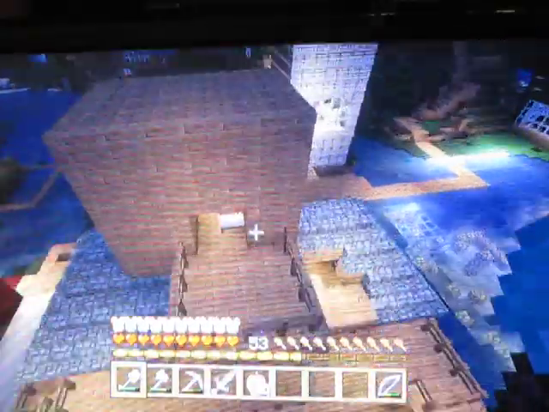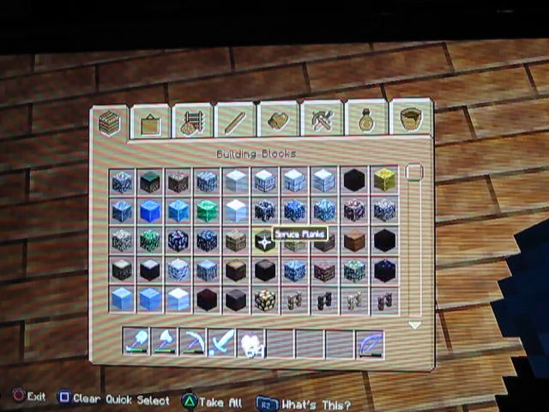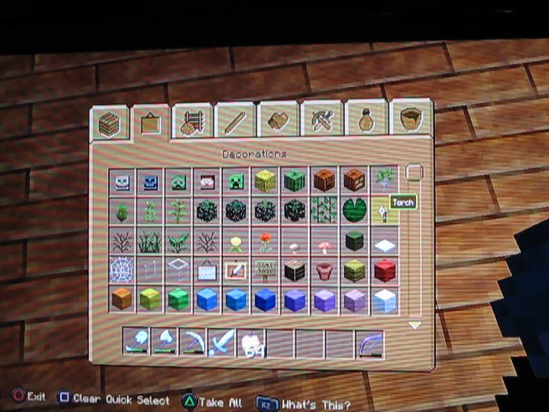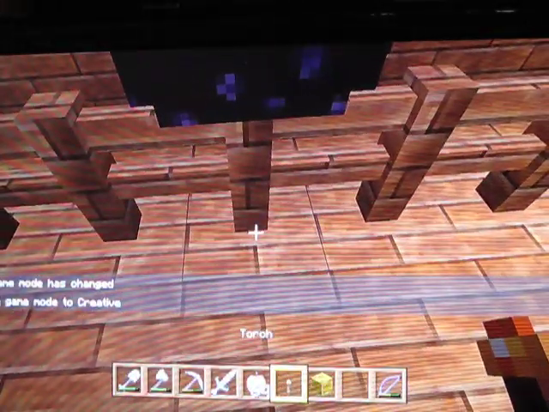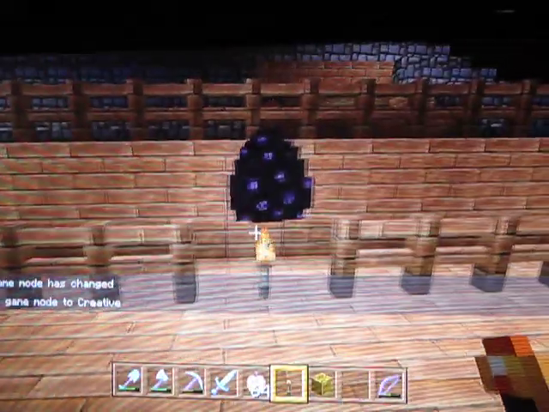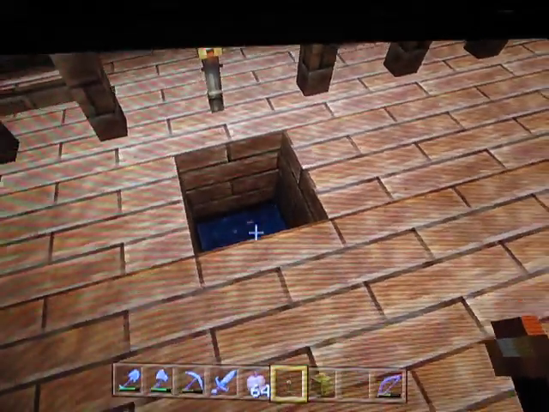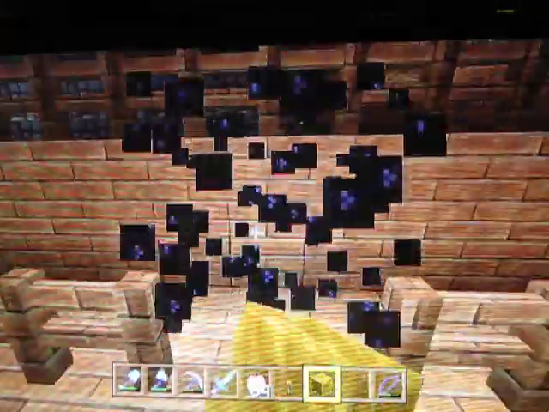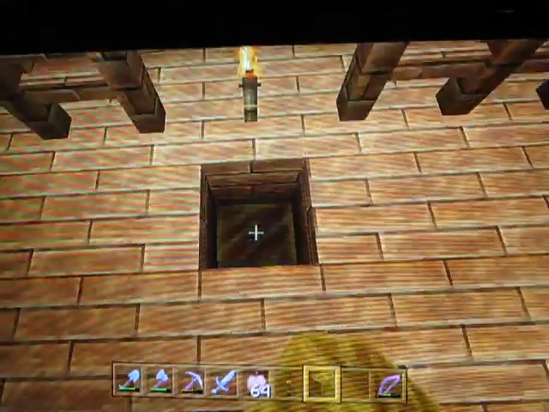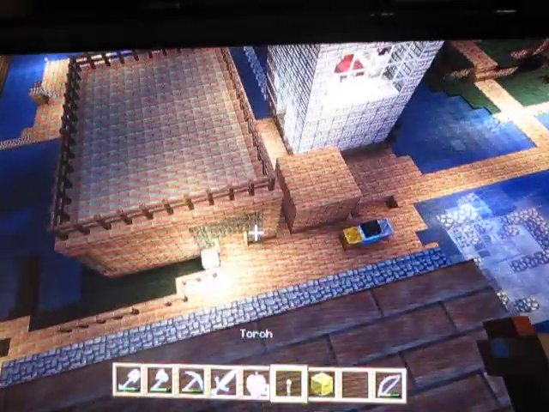Where did it go? There it is. Okay. Sorry about this. I'm probably going to be creative to do this. I'm just going to put it under a block of gold. That's what I do with my... Hello, can't float. Oh wow, well done, Charlie. Really well done. Good thing I've got it again.